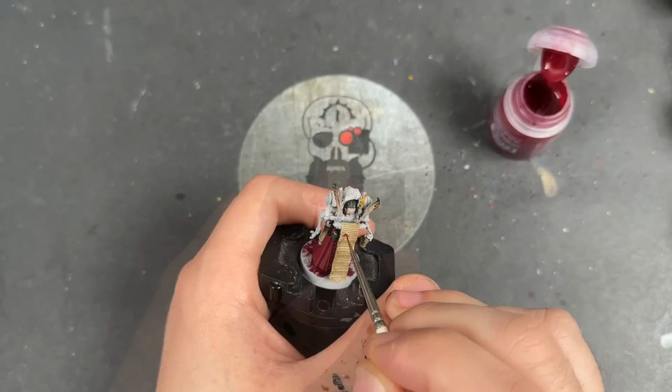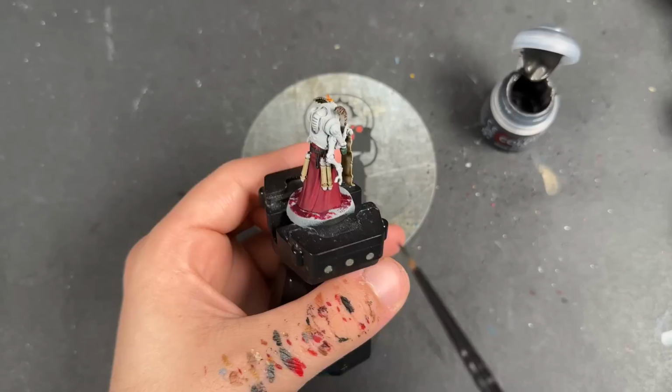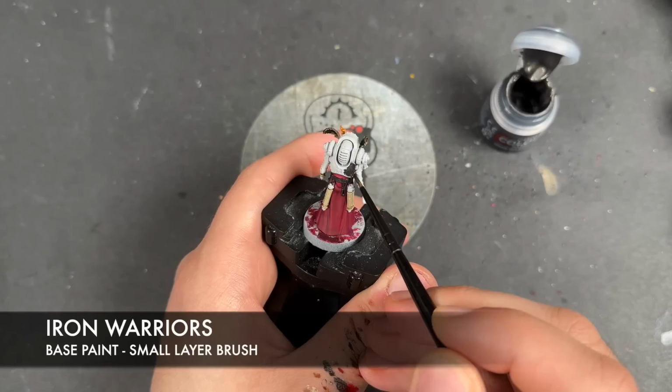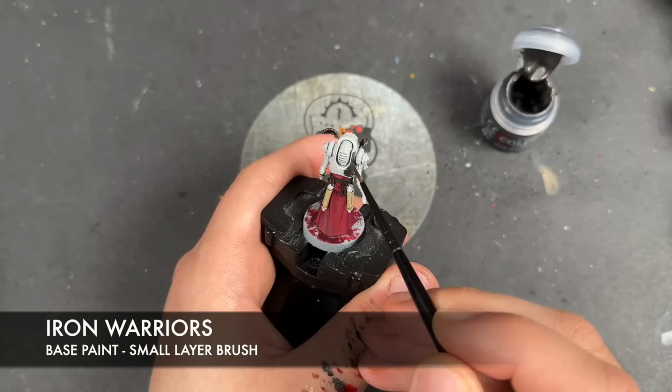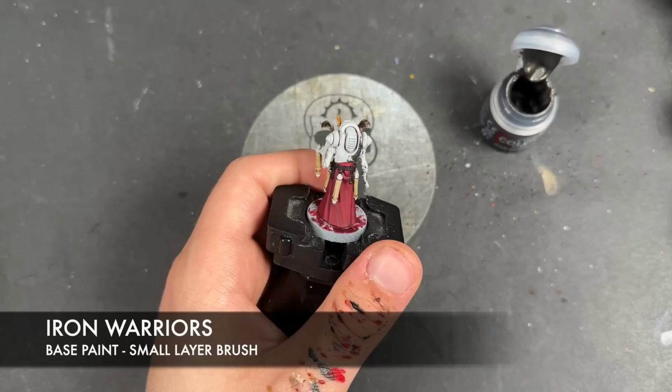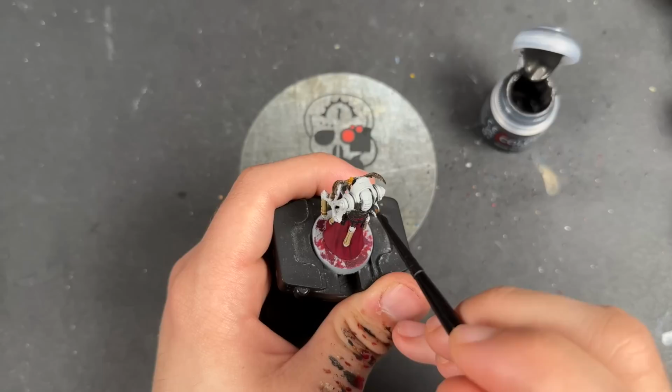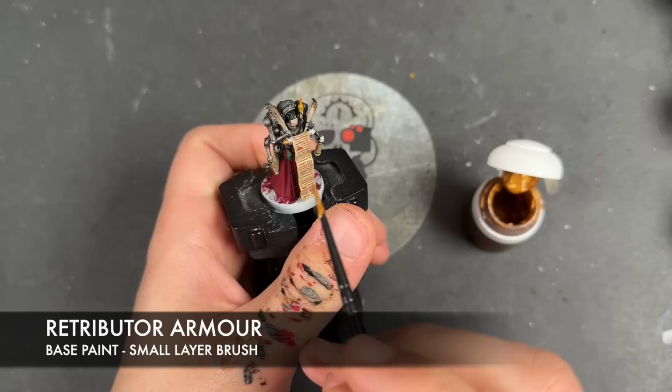So with all that Flesh Tearer's Red, hopefully for the last time in this video, we're going to take some thinned down Iron Warriors, and we're going to apply this over pretty much most of him. We've got a little bit of areas of trim and stuff which we're going to do in gold, of course, but the vast majority of him is going to be silver. So I'm just going to start around here on the back. And with that Iron Warriors applied, as promised, we're going to take some thinned down Retributor Armour, and we're going to apply this over the top of all the remaining details and bits of trim.